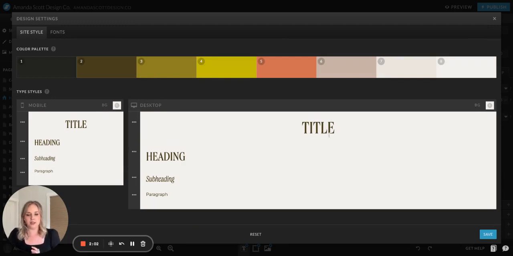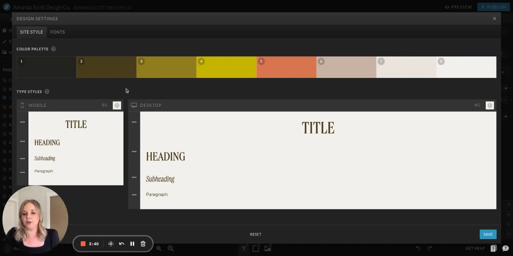And when you're using these throughout your site, your title should only be 1 per page, because that's telling Google what the topic of that page is, versus the heading, subheading, and paragraph. Those are a little bit different. The heading is usually like an H2. If you're familiar with HTML tags, the subheading will be H3 and the paragraph will be a paragraph tag. So that just kind of helps. If you're thinking about the hierarchy of the text on your site, it helps Google to understand the hierarchy of the content on the page when you use these text tags correctly.